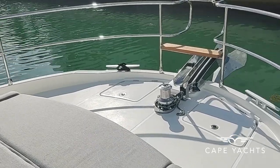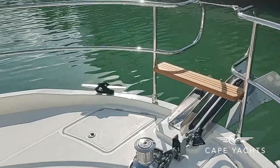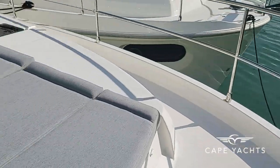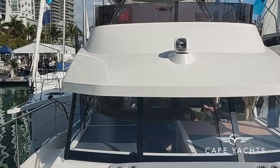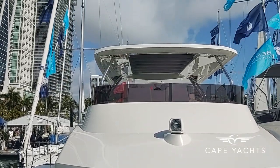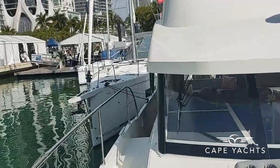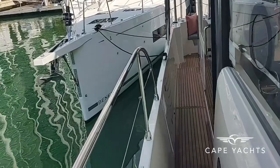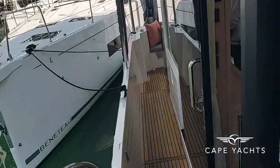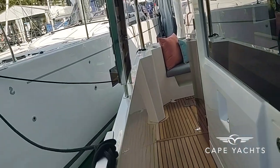Dedicated anchor lockers, a big anchor windlass with a capstan, so very easy to manage up on the foredeck. I'll give you a look back at the windshields and then up on the flybridge, which has the optional hardtop. And that center of the hardtop does slide back. Let's go back in and we'll come in from the cockpit to the main cabin, although there is this side door up here to starboard right next to the helm.